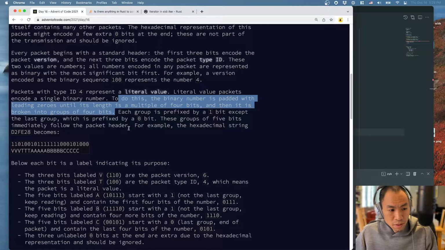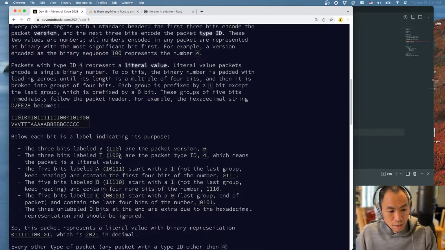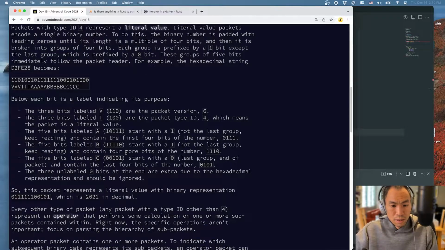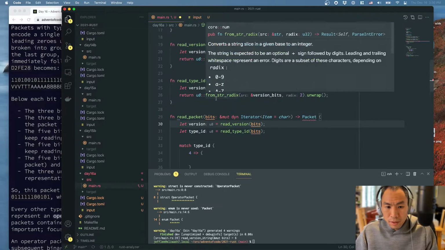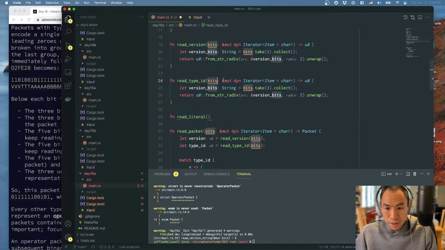These groups of 5 bits immediately become the packet header. For example, the hexadecimal string this becomes blah. So we need to be able to read a literal. And that's all this stuff, and we're going to be returning a U64 at the end of this.